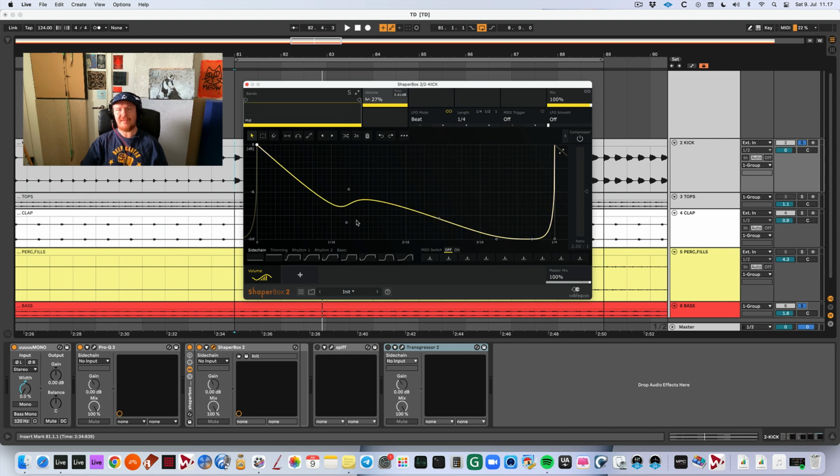If you can hear the kick isolated, it rarely has a subby tail, so you don't have to do it either. It's often a bit of a problem for the engineer. You cannot hear a subby tail once the song gets busy. It's kind of fine in the intro, but when the bass line gets going, the subby tail is often an issue. So this plugin, Shaperbox, is amazing for making the kick shorter.